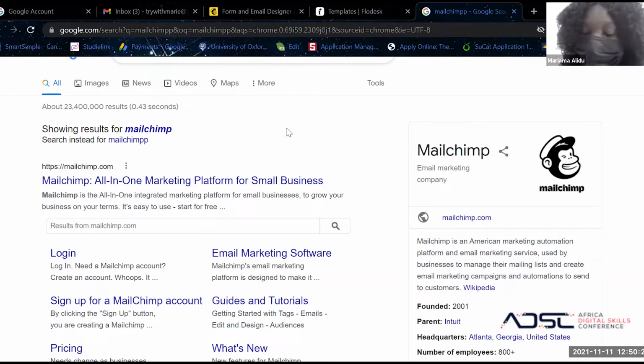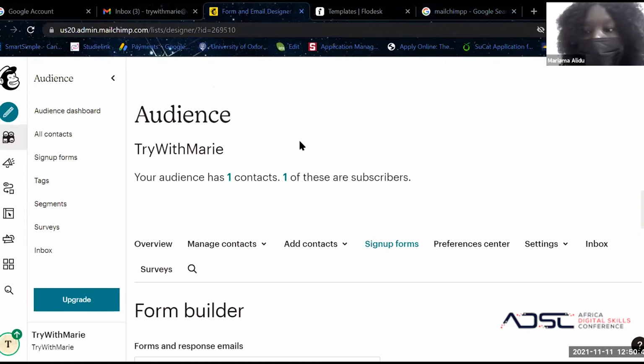Because of that, you need to segment your audiences. So for the business name, because you're using the free version of MailChimp, we have just one audience. You can also use up to 2,000 subscribers. But if you hit more than 2,000, you have to go in for the premium version.